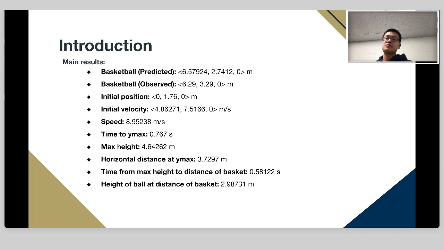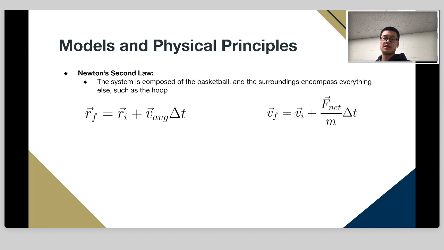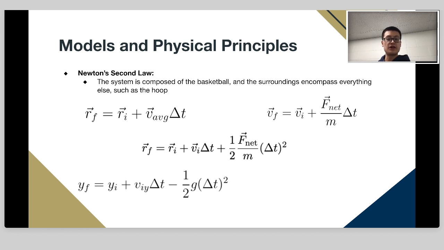Shown here is a brief preview of the main results of the lab described in numerical form and vector notation. The position update formula and velocity update formula were essential in this experiment as they allowed us to predict what the position or velocity would be at a change in time later. These, along with the subsequent kinematic equations, were used in accordance with Newton's second law of motion. These were in the x and y directions and assumed constant gravitational force near the Earth's surface.